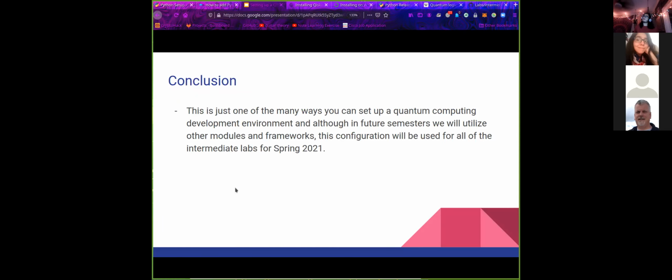It's not at all the case that we are covering, through the use of Qiskit, the only way, or even the majority of ways to interact with quantum systems. There are a lot of really creative and unique ways that this can be done. This is just something that we're going to use because the IBM Qiskit textbook is awesome. But in future semesters, we do plan to use things like Tequila and PennyLane and Julia and Q Sharp and all those other interesting frameworks so that we can expand the breadth of our knowledge. This is just the extent to which we will go for this semester.